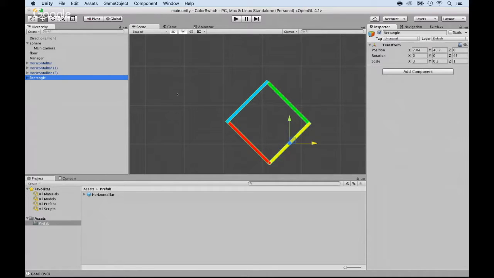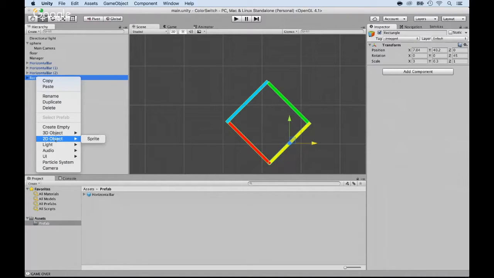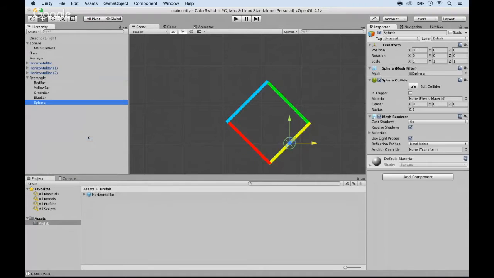And something interesting is that if we rotate right now, it's not going to be perfect because the object needs to be at the center of the rectangle. And the best way to do this is to add a temporary object at the center of it. So I'm going to create, let's say, a cube or a sphere at the center of it, and make sure the sphere is at 0, 0, 0. And what I want to do is take these four objects and move them where the sphere is. Now, obviously, the sphere has no color, so I want to make sure that I can see the sphere.